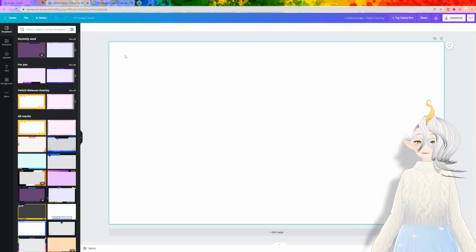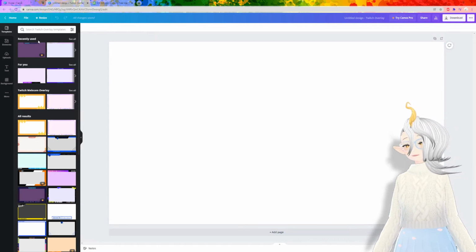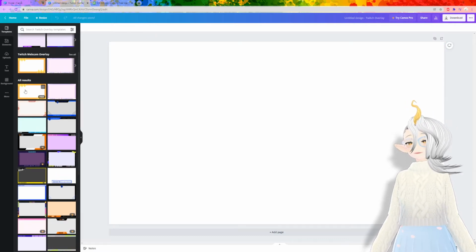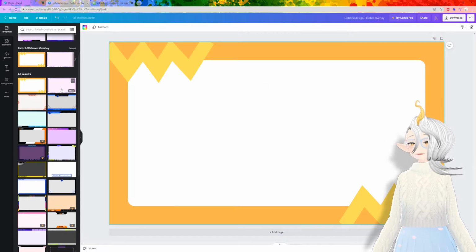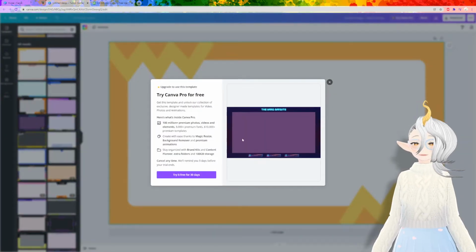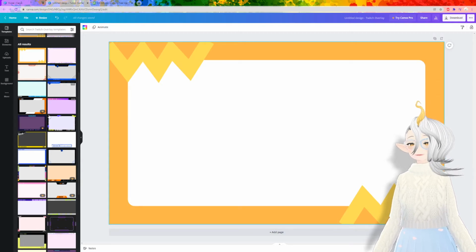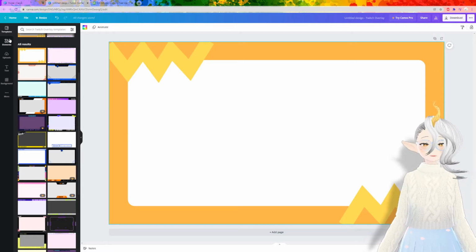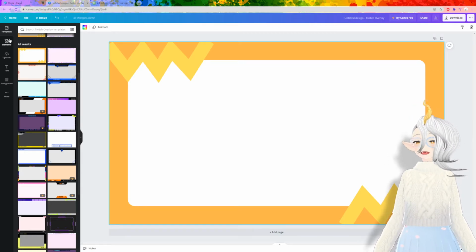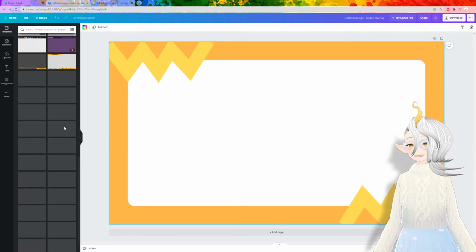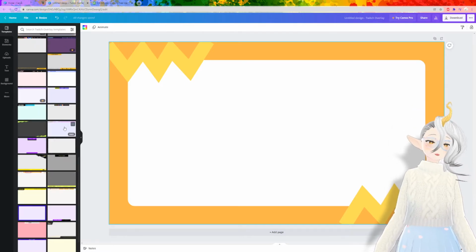Okay, getting a new design started will open up a second window, and you will end up gaining access to all these different templates. Now, most of these are free, but some of them you have to pay for, and it will say like Pro, or it'll have this little crown design up there. And for now, you can try everything for 30 days for free. If you wanted to pay for it, I believe it's $9 a month. It really just gives you access to more templates, more items to utilize, like elements, so like clip art and GIFs and stuff that Canva already has. You can remove watermarks from their stuff. Please do not use that for evil or I will hunt you down.